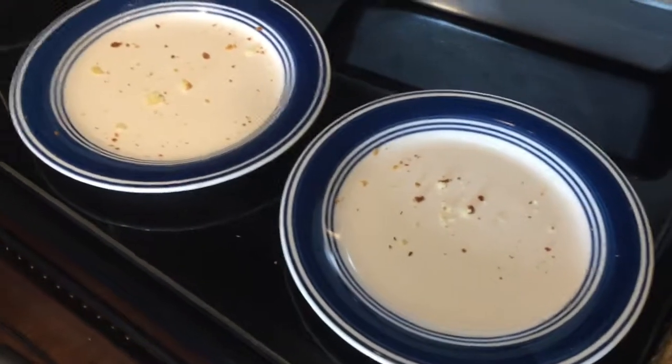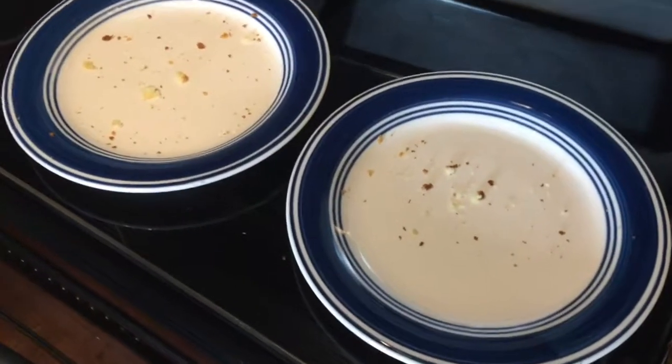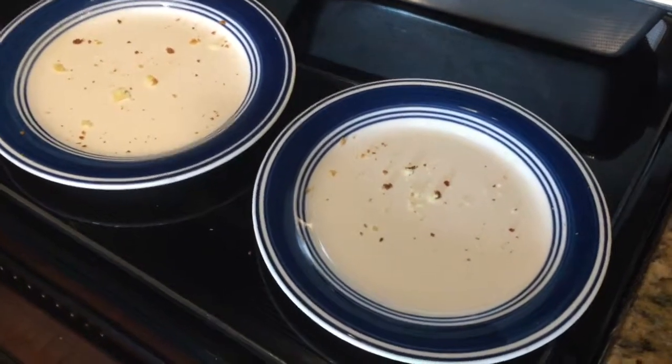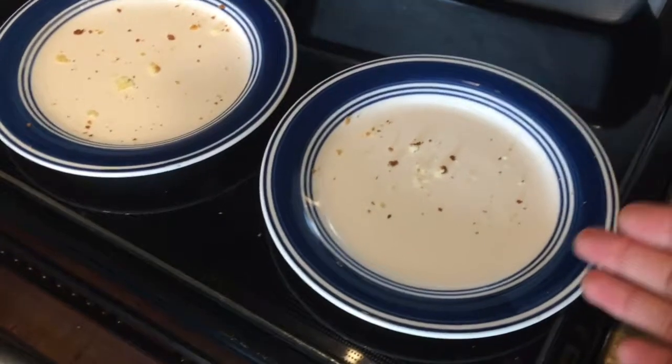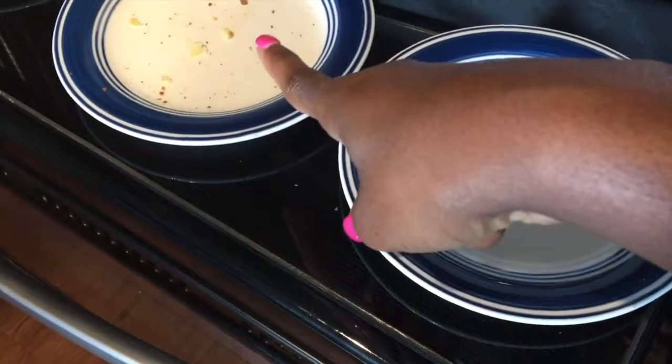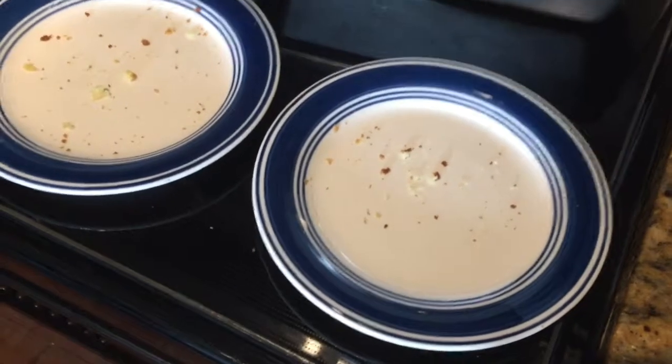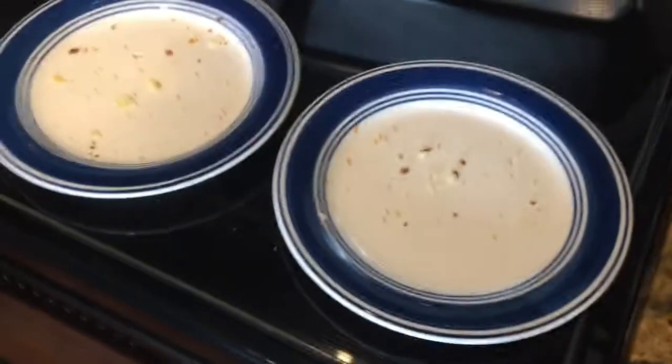As you can see, plates are empty and only crumbs are there. So you be the judge as to how good this tasted, okay? It was delicious. Exhibit 1, Exhibit 2. By the way, I did not eat 2 plates on my own. One is for me and one is for my husband.